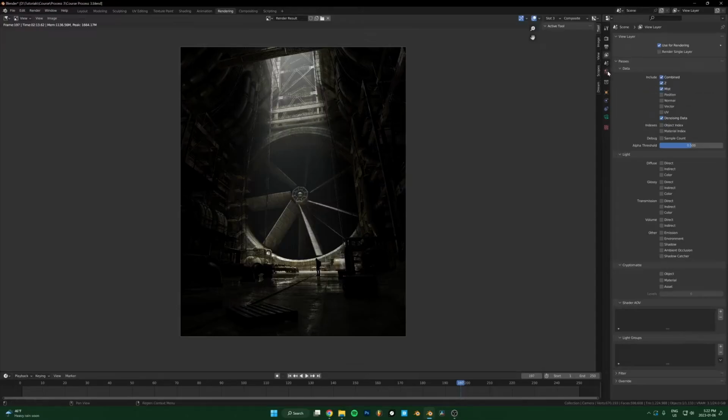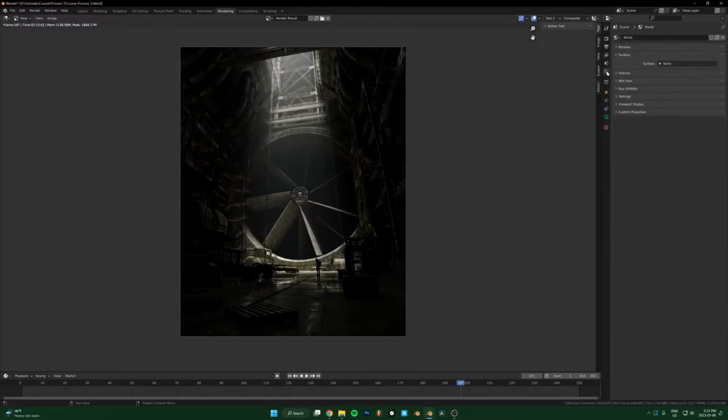Once you check that, this new tab will appear in the world properties, the mist pass tab. This drop down won't be there unless you check that box I just showed you. So I just leave it on these default settings usually, where it's just 0 to 100 meters. So start 0, depth 100, falloff on quadratic. I don't think it matters too much which one it's on, but quadratic or linear will be fine. And then I just leave that on in my default scene, so I don't even have to worry about turning it on. I just worry about it at the very end.